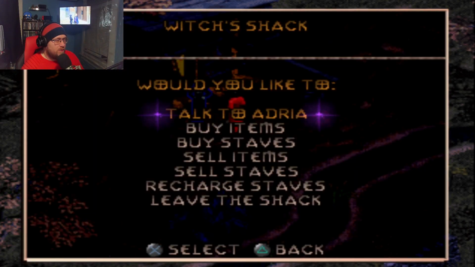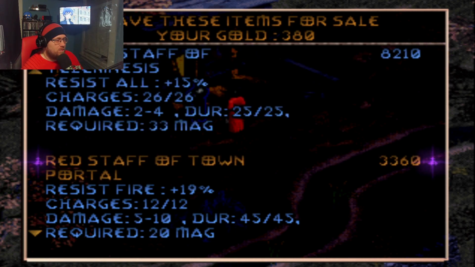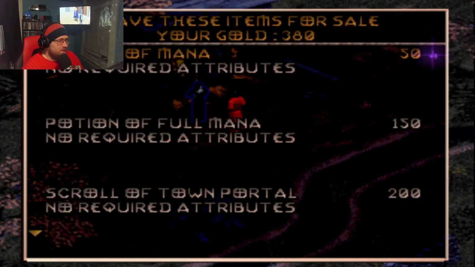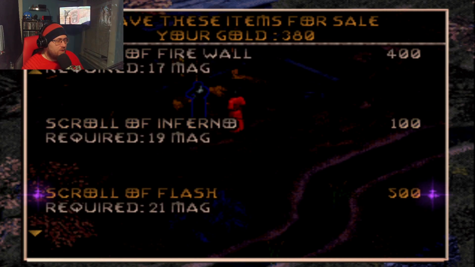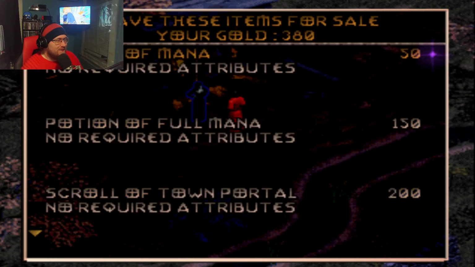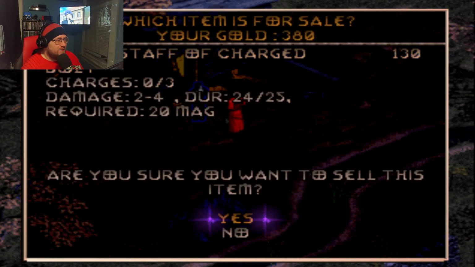Okay. Hold on, did you? I was hoping she'd kill my... in search of answers. My stabs? Telekinesis. Red Staff of Town Portal sounds nice. Mana Shield sounds nice. 24,000. She's crazy. Mana. Scrolls. Ooh, Book of Lightning. 3,000. Damn it. Yes.